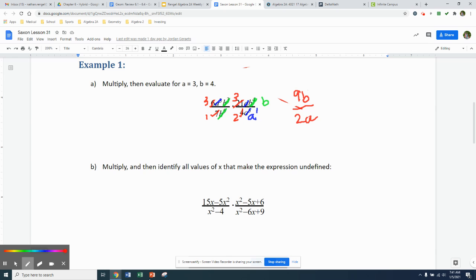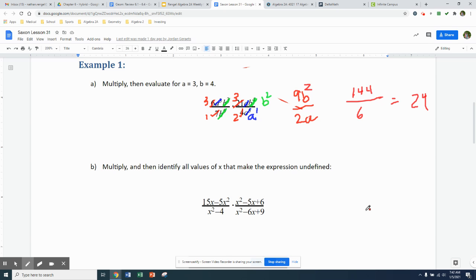And when we do that, in our numerator, we'll get 9 times 4. Oops, I'm sorry. This should have been a b squared. Sorry about that. Missed on my writing there. So 9b squared, because I said we had 7 up there, only 5 down in the denominator. So we'll put the 4 into there. That's going to make 144 over 2 times 3, which is 6. 144 divided by 6 is going to end up giving us 24. So there's going to be our most simplified answer once we get those numbers put in for those variables.